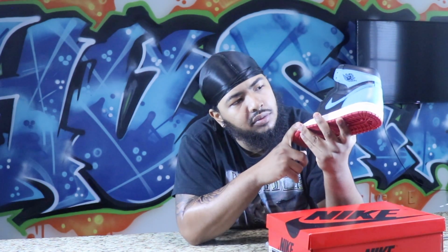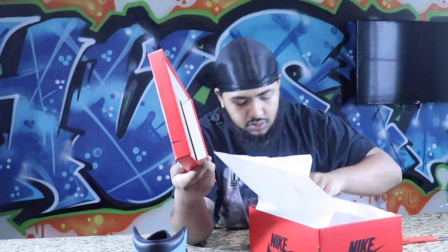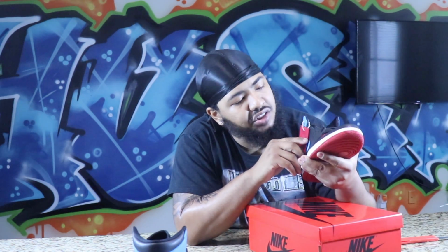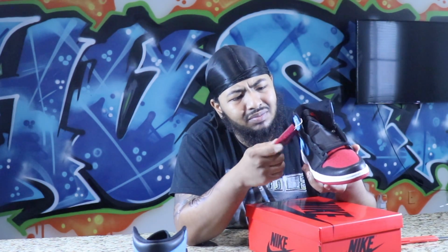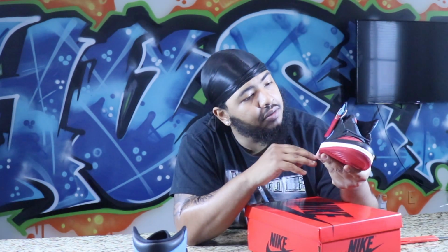In past releases, we haven't been getting a lot of good quality Retro 1s, or really Jordan in general. You get a few here and there, and the quality's all right, but bring that shattered backboard leather back, Nike. Yeah, I think these are pretty dope. Let me check and see. Oh, this is the one I should have brought out. This is nice. On your right shoe, you got this little leather patch kind of attached to it. It's pretty dope. I'll show some detailed pictures. Yeah, I like this one.